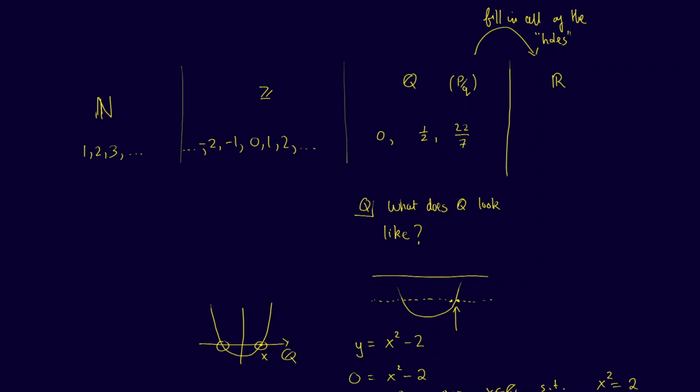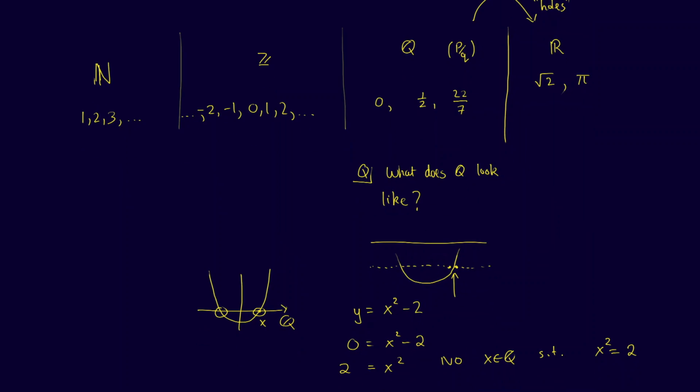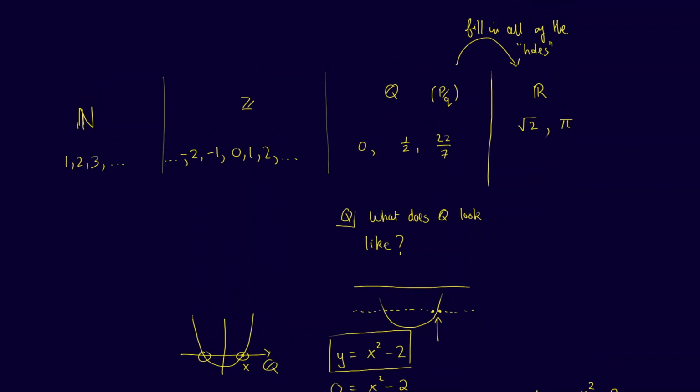So there are some numbers that are in the real numbers but not rational. We were just talking about one, for example, the square root of 2. Another classic example is pi. All of these numbers cannot be written as a fraction, p over q. That's the point of them. And then you go, okay, if we're working over the reals, now we can find a root to this quadratic, x squared minus 2, because when you line up all of these numbers, you get, in fact, the real number line. So the real number line is actually a line now, and there are no more holes in it. We would say it's complete.